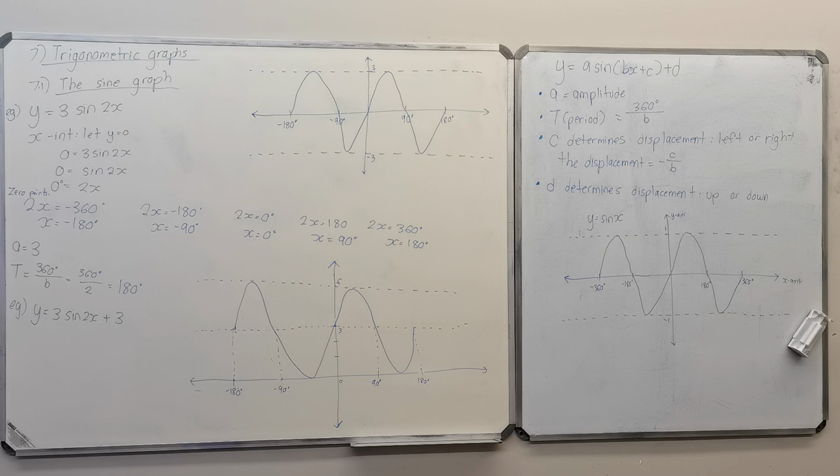So all these follow the same principles. You're just substituting x, substituting y, and you just need to know the shapes. Here you would actually have got an intercept for this one, because remember, for the y-intercept you let x equal 0. Sine of 0 is 0, but times 3 is 0, but then you would have ended up with y equal to 3. So it would cut at 0, 3, and that will give you your middle line.